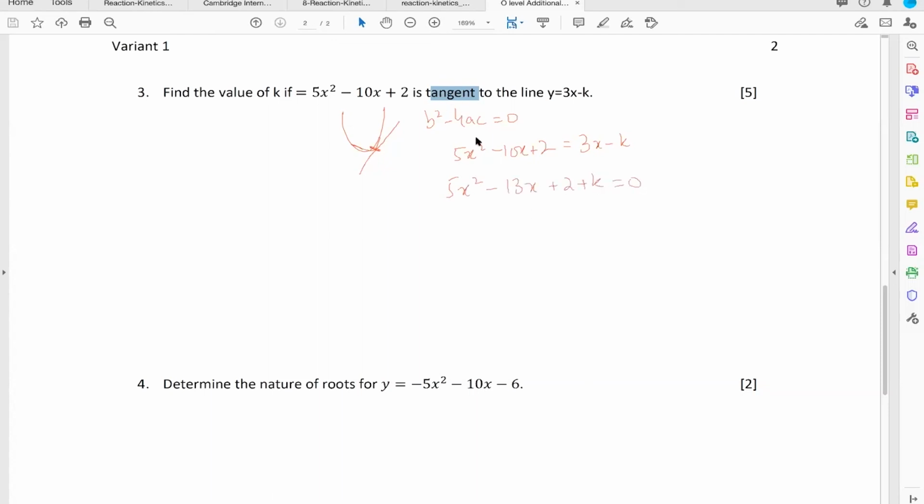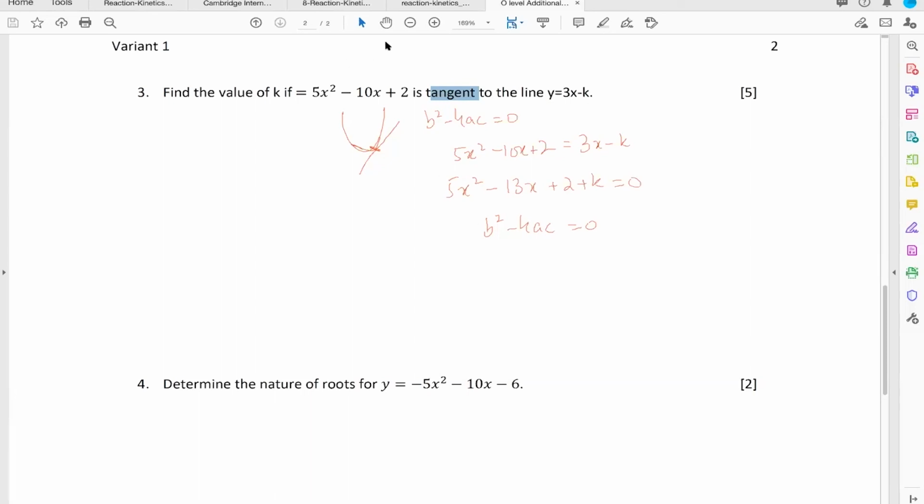And now we know that this is a tangent. So now we can apply b squared minus 4ac. Remember, until one side is 0, we cannot talk about roots, which means we cannot use b squared minus 4ac. Okay? So remember this will help you. Sometimes students look at the question, they know that they have to talk about roots, but they don't understand where to apply it. So remember that if one side is 0, only then you can apply b squared minus 4ac or nature of roots or talk about anything about roots. So there you go. You just apply it and you will get it equal to 0 and you will get a value.